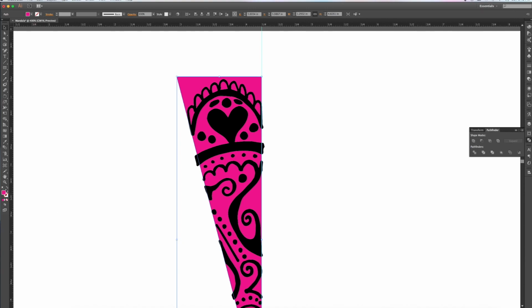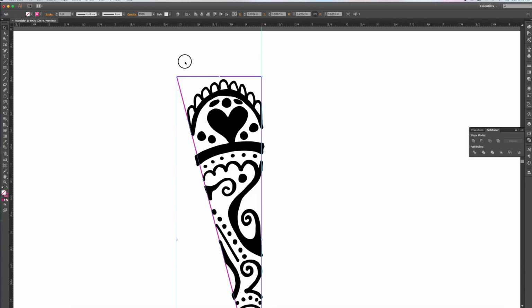I'm going to go here. See this part down here over to the left corner where I can flip the fill and the stroke? I'm going to flip it. Now I've got my line on the outside. You'll see right now my line is actually behind my artwork. I need it to come in front of it. So I'm going to right click, arrange, and bring it to the front.